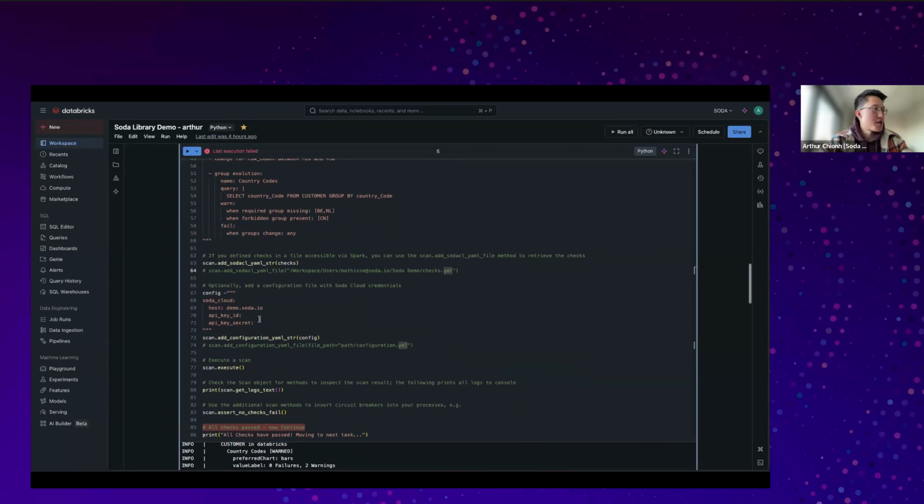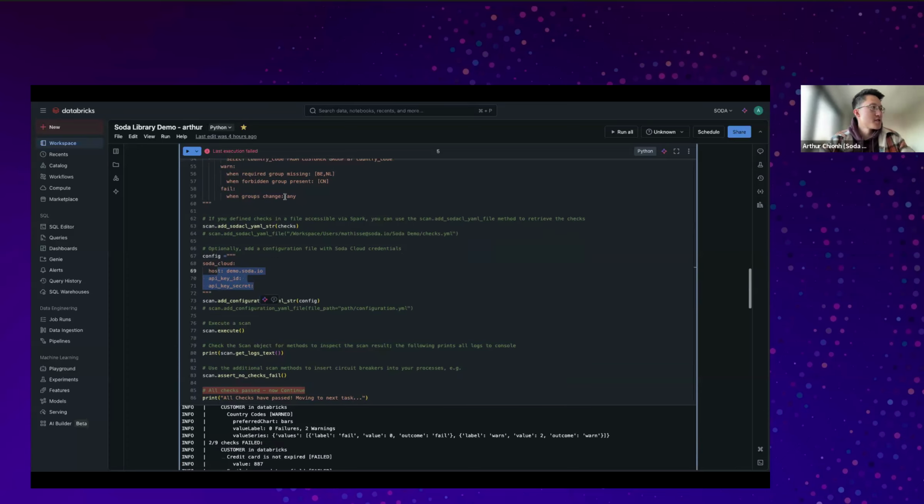Besides defining the checks, another important step is to set up some connections. In this case, we have to define a connection back to Soda Cloud so that all the checks that we execute as part of data pipelines, as well as their results, are pushed back into the Soda Cloud user interface so that, for example, business users can diagnose any of those check results and also raise any necessary incidents to fix bad quality data. Just like with the checks, you can either define your connection configurations as a string, or you can put these in YAML files.